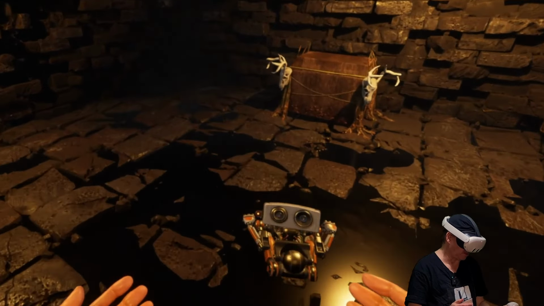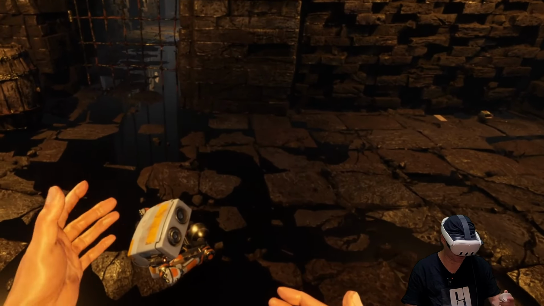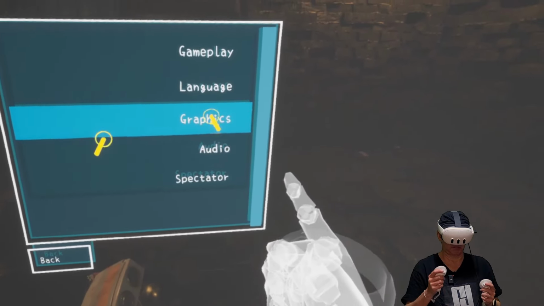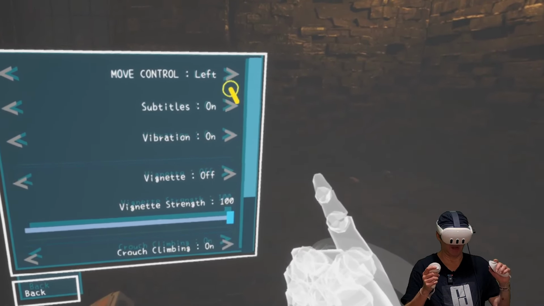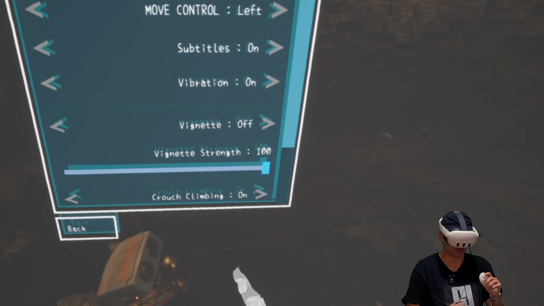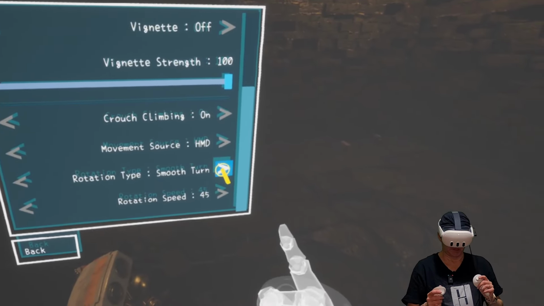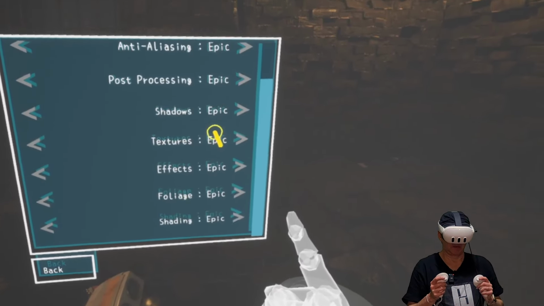I've got snap turning, that's horrible. Okay, Robbie the robot. Where's the options menu, mate? Menu system. Settings. Gameplay. Move control left. Vignette off. Crouch climbing. Movement source, HMD, rotation type. Smooth, please. Graphics one epic.